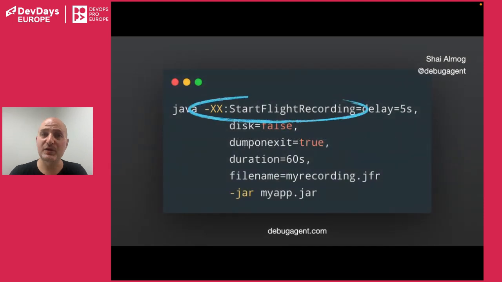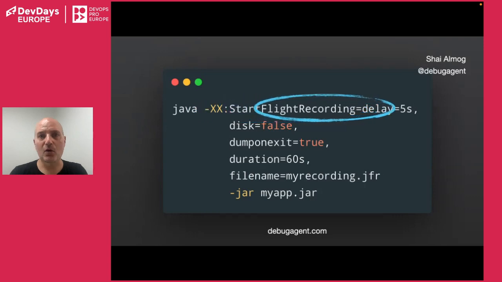This line should be one long line without spaces except before the minus jar. I broke it down to fit on a slide. This launches the Java Flight Recorder, JFR. It monitors the application we pass in the last argument and will save the information as we exit. Let's go over the arguments to this command.